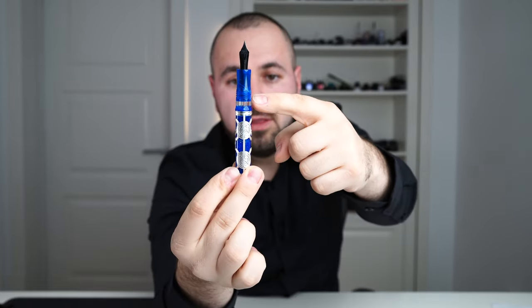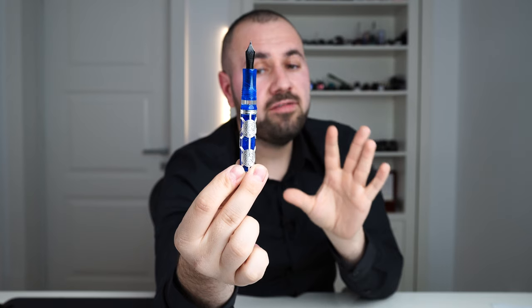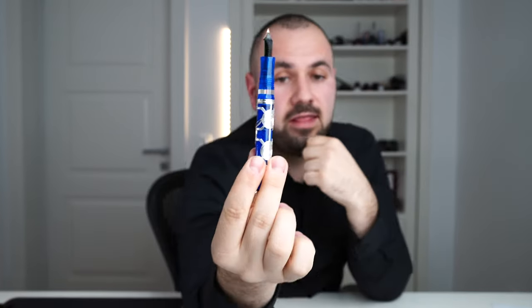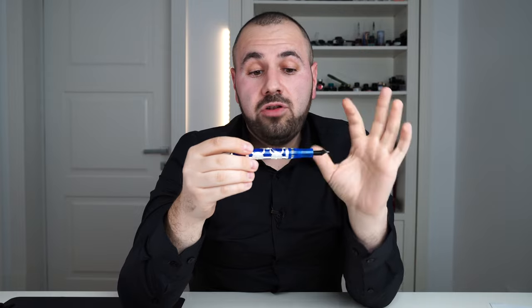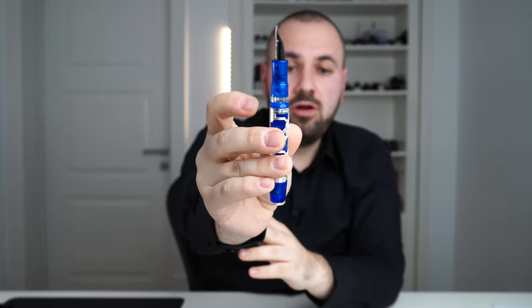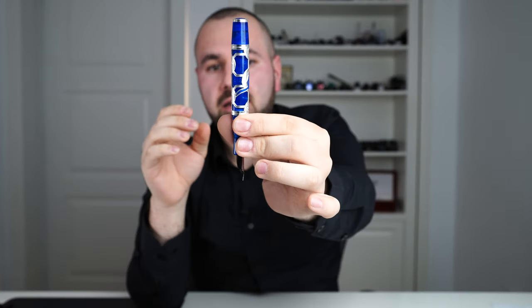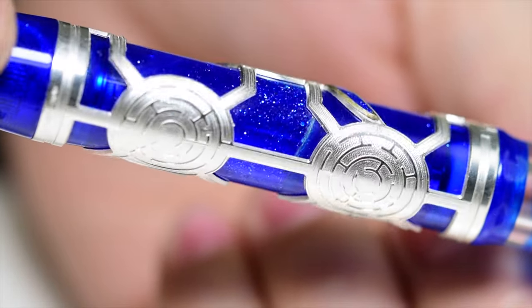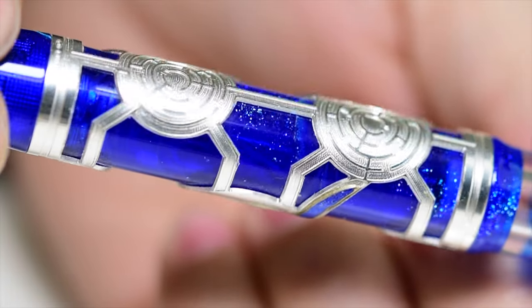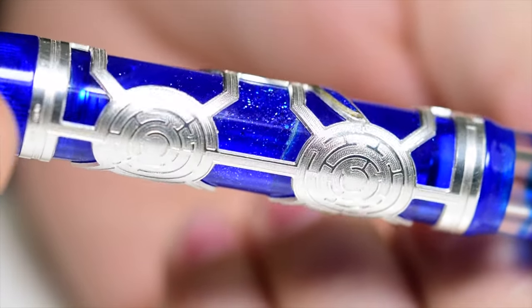The section transitions to the barrel through this ink window, which is so sublime. Although we have semi-transparent material and can spot ink inside the barrel, the transparent window lets you actually see the color and level of the ink. We have no step-ups — we have a very smooth transition toward the barrel. The barrel features the same filigree technique as the cap, and if you thought the cap was interesting, the barrel is next level. It's semi-transparent with swirls and silver dust in the material.